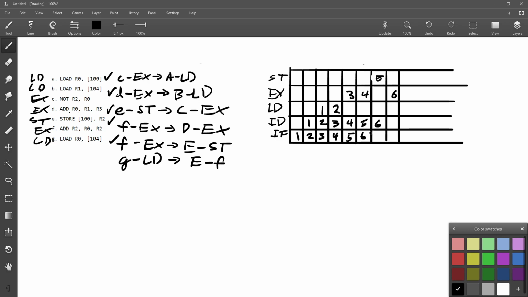And then finally we have instruction G, which starts in IF, goes to the ID unit, and then just gets loaded. And we do have the dependency that the load for G happen after the execute for F. I should probably write that in the same way, execute for F. And the execute for F happens right here. Those happen in the right order, so everything's good. And it just turns out that none of these dependencies actually cause any issues. And this is our schedule.